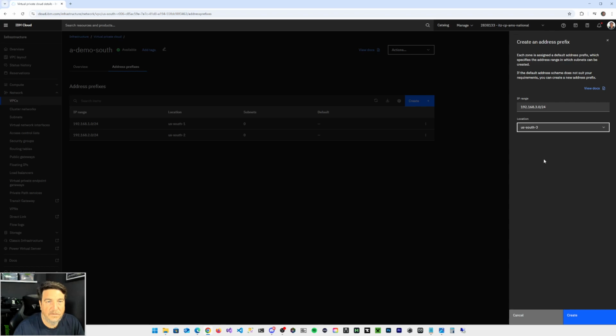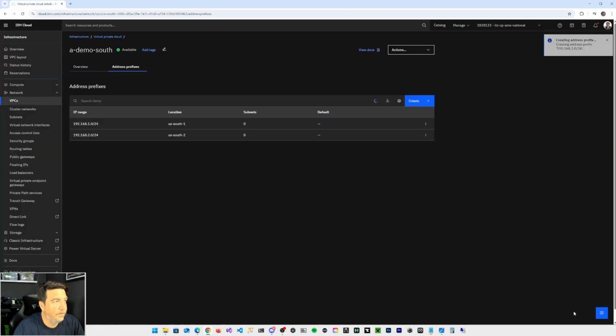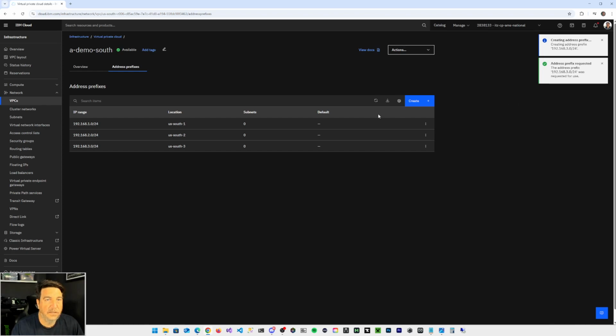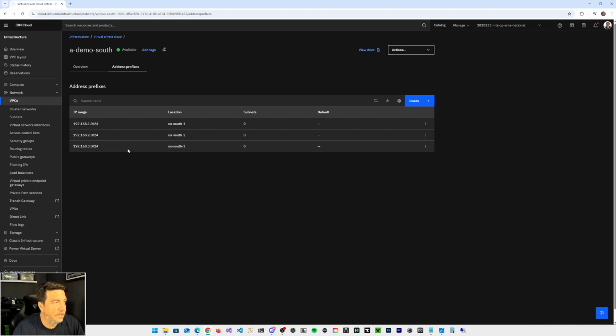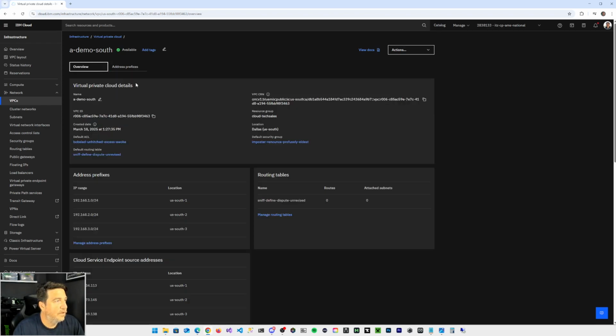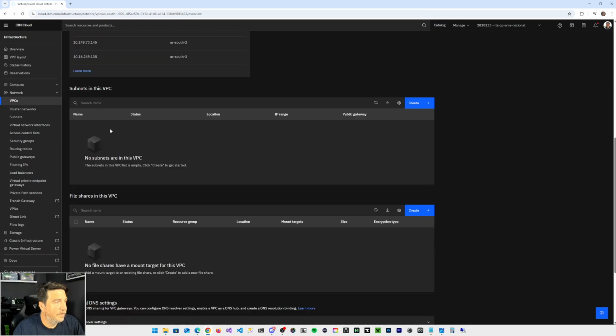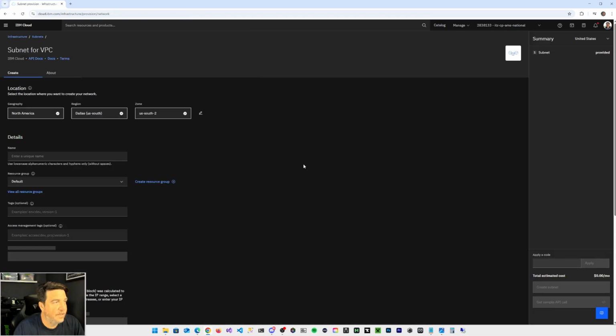And that's going to be zone 3. Create. So again, that's just creating those address prefixes, which then we could go and carve out subnets within each of the zones within those address space. So here we'll go back over to the overview. We can still see here we have no subnets. So let's go ahead and create some subnets.